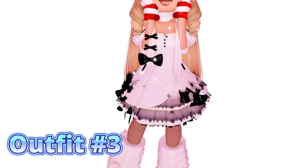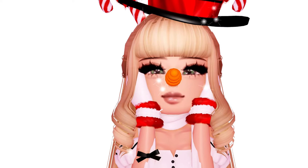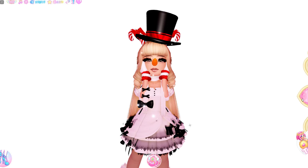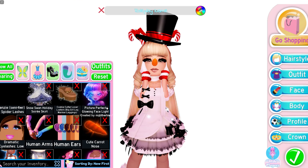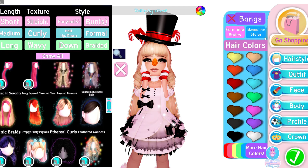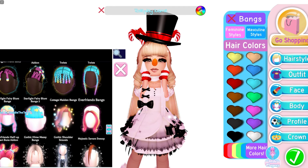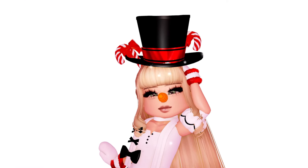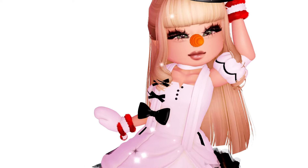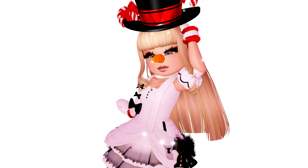Here is the third outfit — it looks absolutely adorable. We are dressed up as a snowman — look at our carrot nose, very very cute, I love it, and it just brings me a lot of joy. For the items used: for the hair I used the Gothic Swan Cut, and for the bangs — scroll down just a tad — they are called the Starlight Fairy Blunt Bangs created by Ready the Teddy. Here's a last look — we are dressed up as a snowman, or snow woman, looks very very nice.